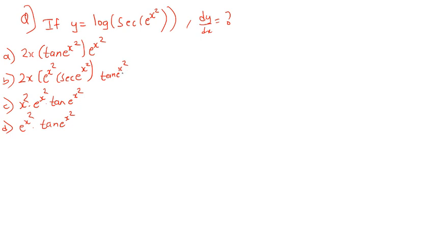Looking at these options, many a time students give up. They have a tendency to give up, because looking at the question and the options they will always panic. It is very easy, don't worry, I'll tell you how to solve it. First differentiate log x, then differentiate secant x, then differentiate tan x.